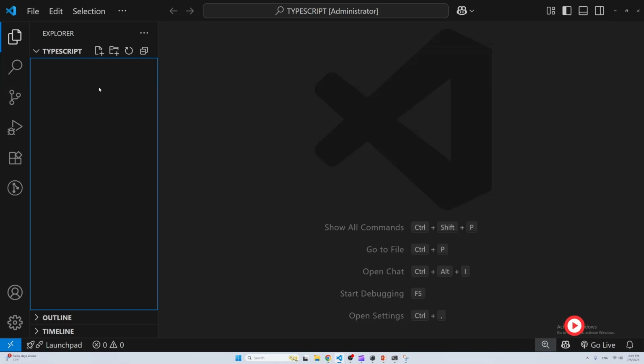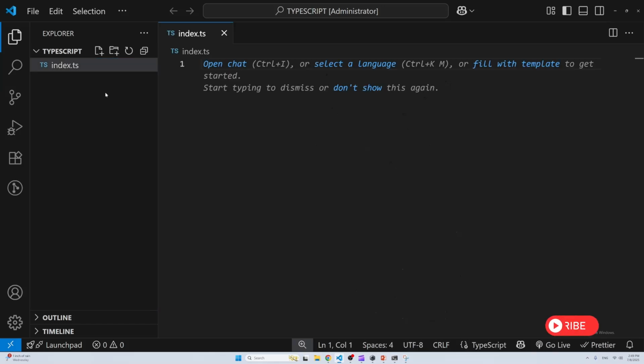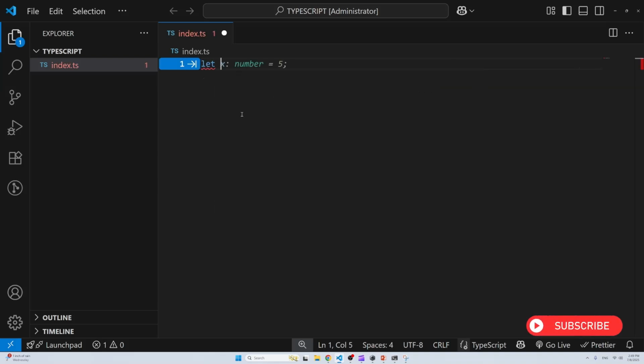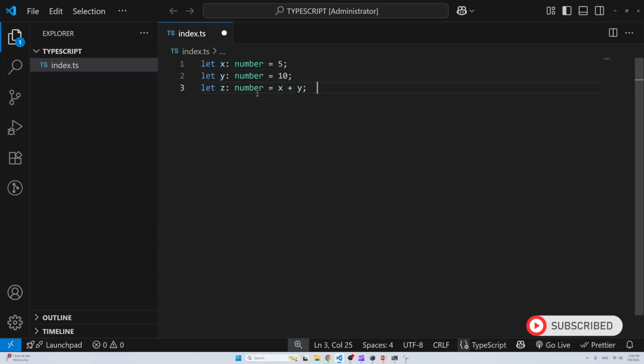So let's see. For that we need to add one TS file, index.ts, and the extension is .ts only. Let me write down one simple x of type number, equal to 5. What I did over here is create a variable and give it a type.